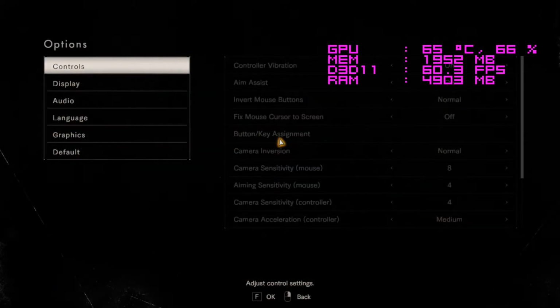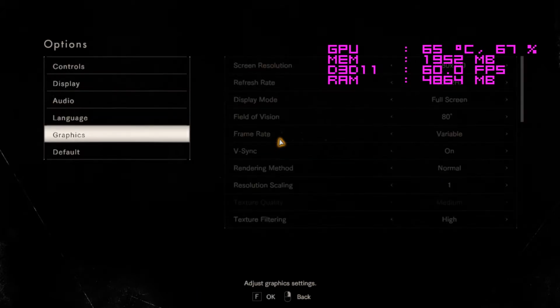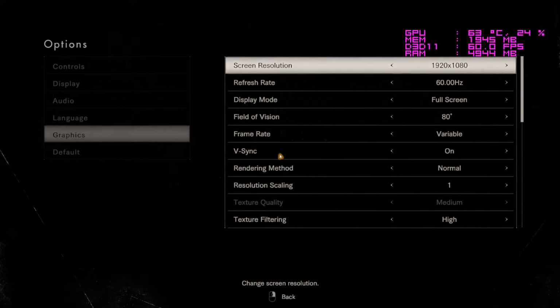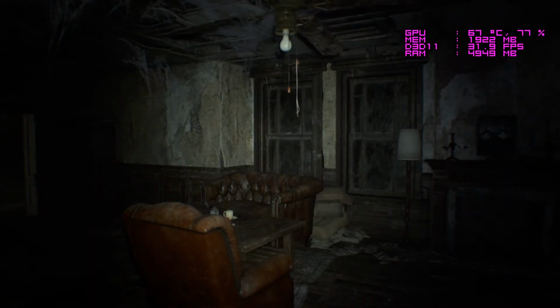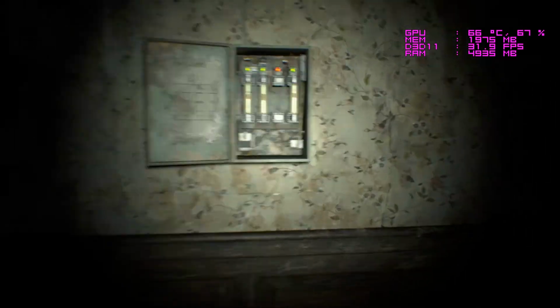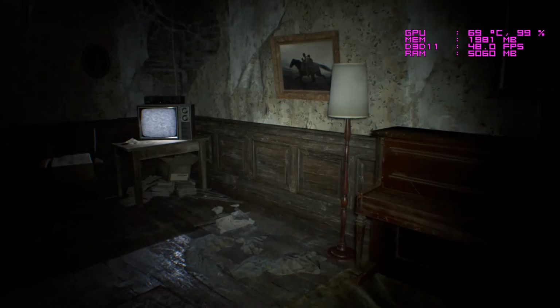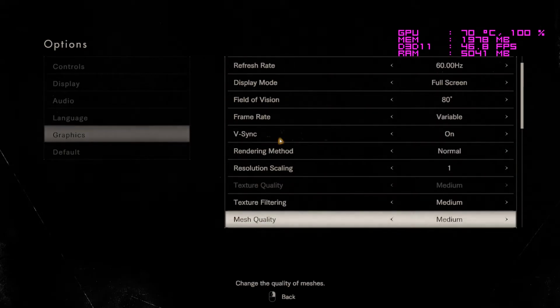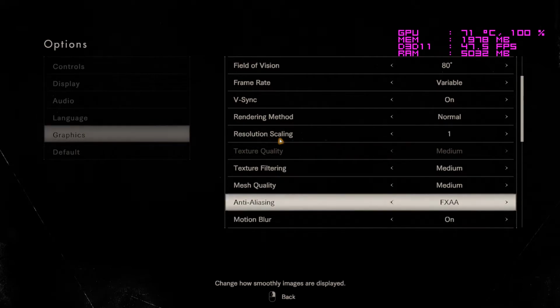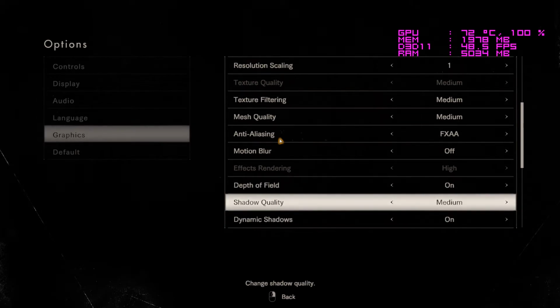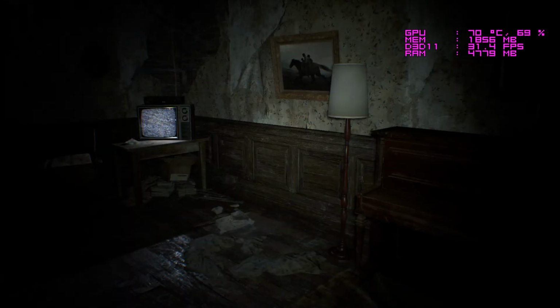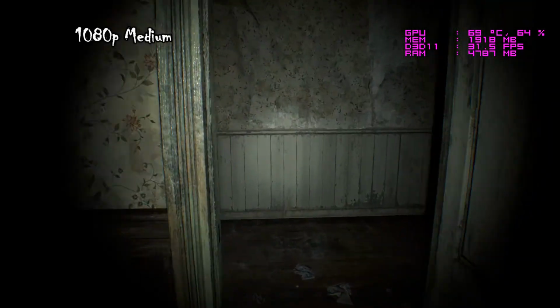So let me change back the resolution to 2080p. Where the hell is it? I'm not able to see anything. So we are getting a frame rate of 30. Let me just reduce some of the options. Medium, everything. Go with that. So we are getting 45, oh, same 30 here.